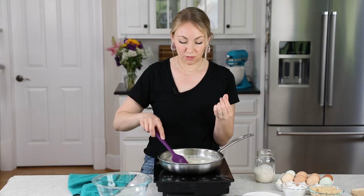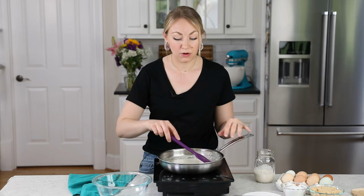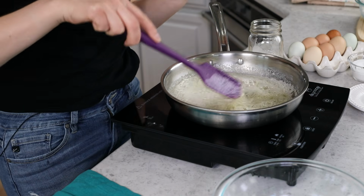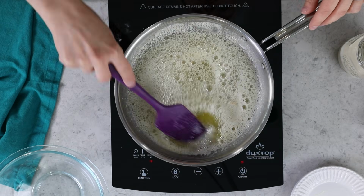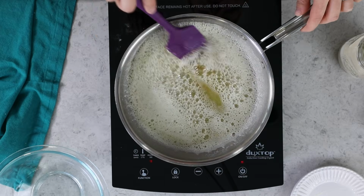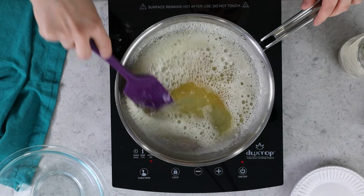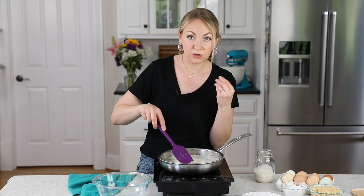So the bubbling and the foaming is going to get pretty aggressive for a bit, and then it's going to slow down. When it slows down, pay really close attention because shortly after that, you're going to notice some browning happening. It can be hard to see because of all of these bubbles, but just scoot them out of the way. I'm hoping I can show you on camera, but it's a little bit tough here. Once you see some golden brown bits forming on the bottom of the pan, that means those milk solids are browning.